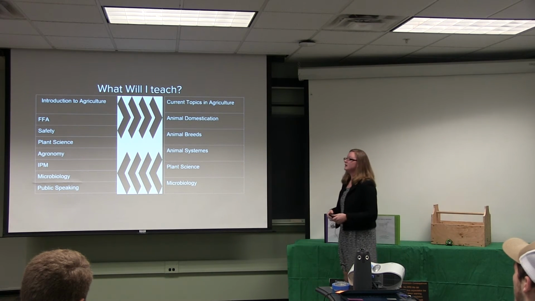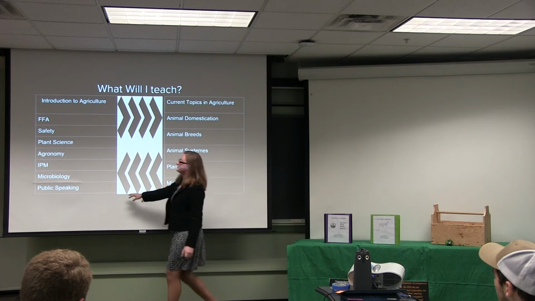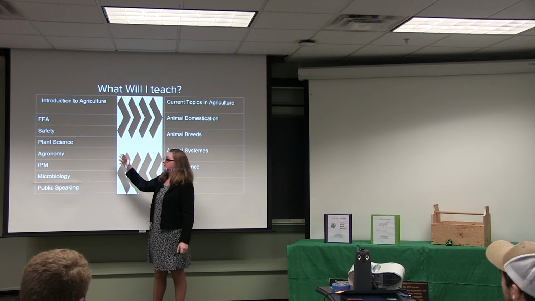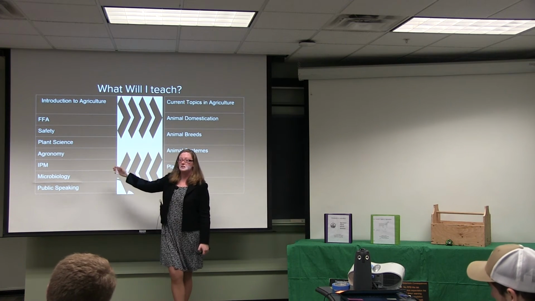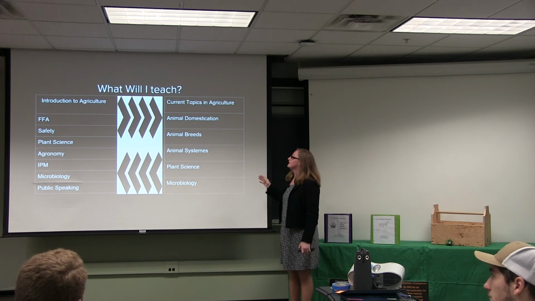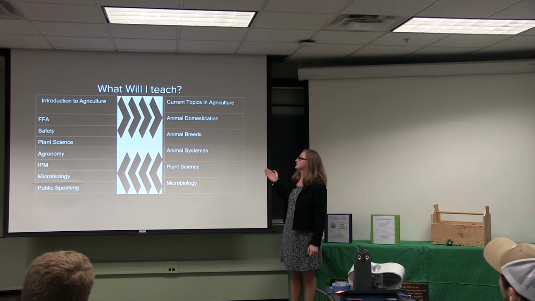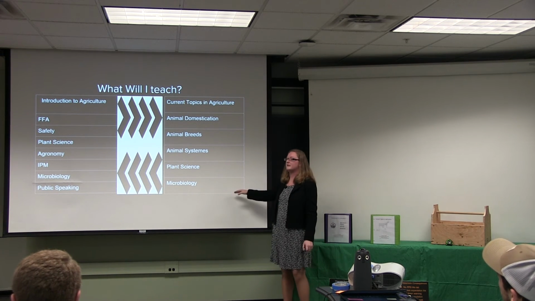What am I actually teaching? So I am teaching 3 periods, 2 classes of Introduction to Agriculture, looking at FFA, safety, plant science, agronomy, integrated pest management, microbiology, and public speaking. And then I'm going to be teaching 1 period of current topics in agriculture, looking at animal domestication, breeds of animals, animal systems, plant science, and microbiology.